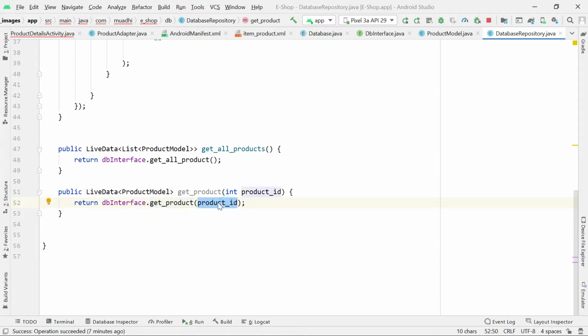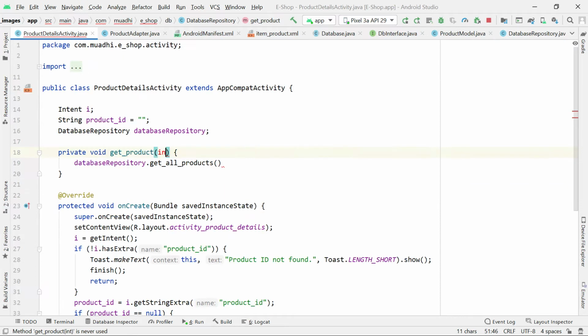An integer. Should just pass it to this one. I hope you understood. So after, we will simply come back now to our main activity, I mean the product activity, and then we change this to get product. Okay, so it will cry that it wants what? It wants a single integer.